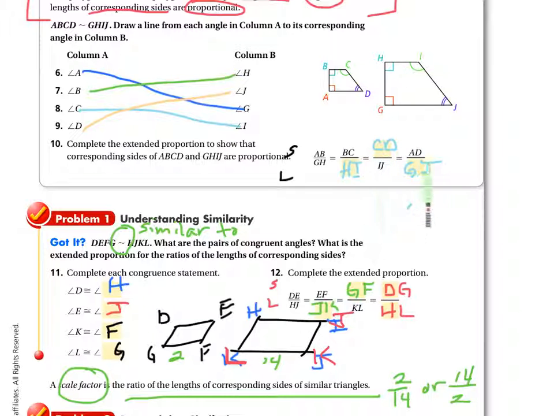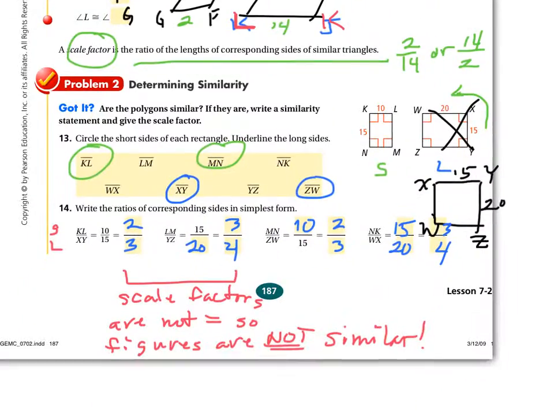We're not done. I've got 2 more minutes, so quit packing up. So notice how all 4 of those are equal. They're trying to trick you on this one. We've got 2 sets here, that 2/3 and that 2/3. You could go, okay, those are the same scale factor, and those are the same scale factor. So that means that the figures must be similar. No, because all 4 need to be the same. And so all 4 of them are not equal. You ought to be able to set all 4 of these equal to each other and they should be the same thing, which they're not. So don't fall into that trap.